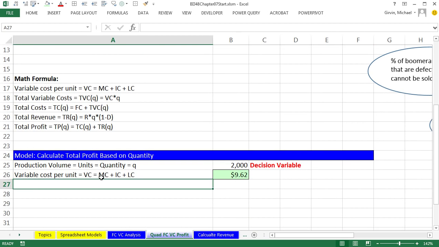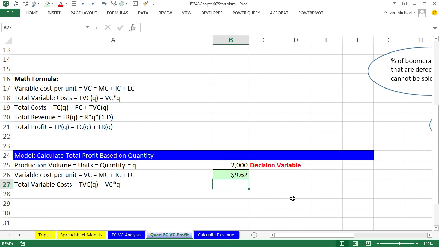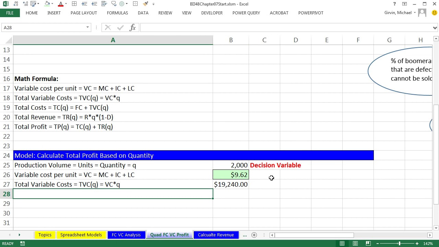Now we can do our next formula, equals the total variable cost. And we can see it's VC times Q. And notice there's our calculations right in our model area, right next to our formulas. No doubt here about how we're calculating this model. I'm going to say equals the VC we just calculated times the quantity. Now, if I had the potential of a rounding error, I'd use the round function here. But all of these inputs up here are given to the penny, so we're not going to have a rounding error. Enter, and there is our total variable cost.